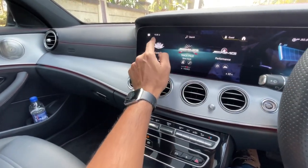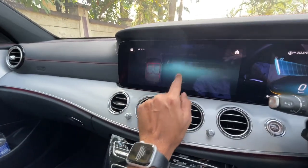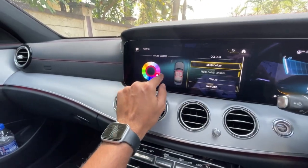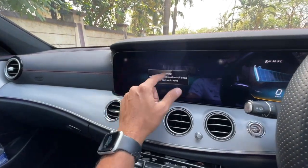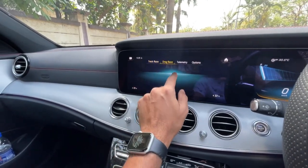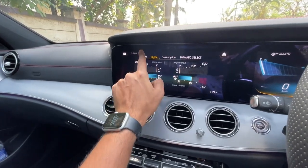In comfort mode you get seat kinetics and ambient lighting — 64 colors, including a multi-color mode. There's a Track Pace feature which is new here, where you can actually time yourself from 0 to 100 and do drag race timing. The AMG Performance menu gives you engine and vehicle data in real time while driving.